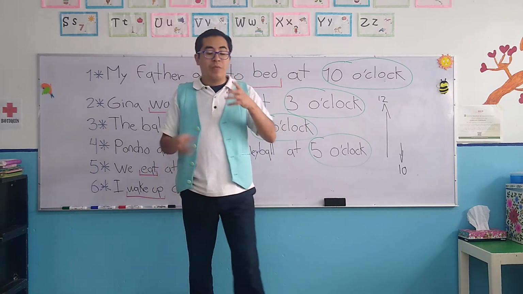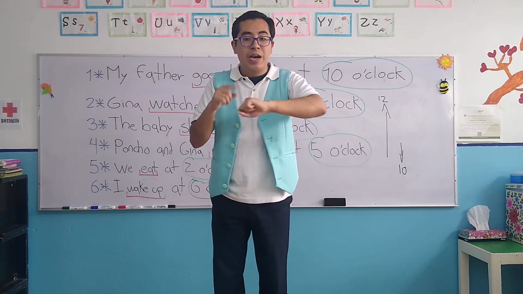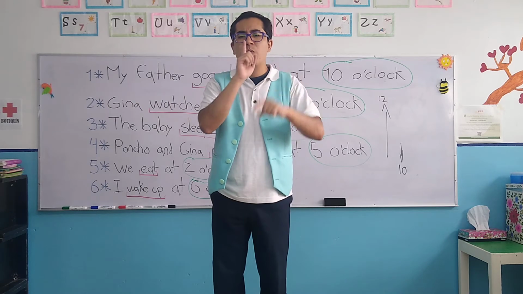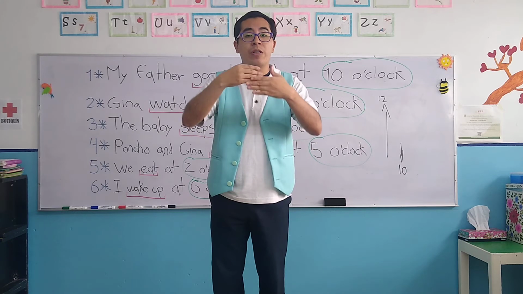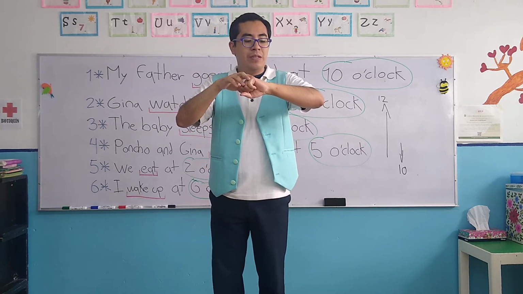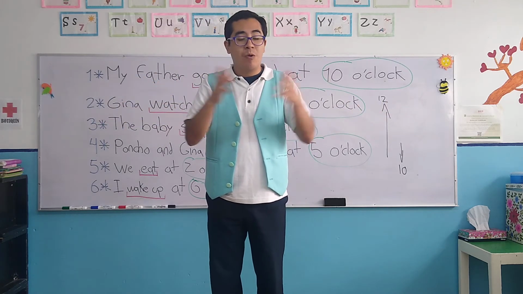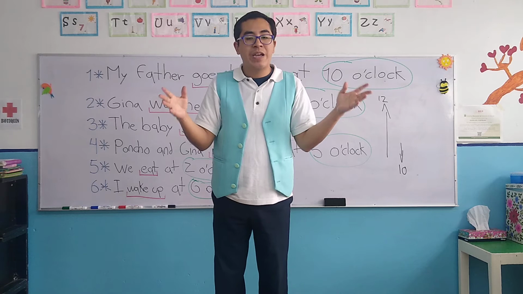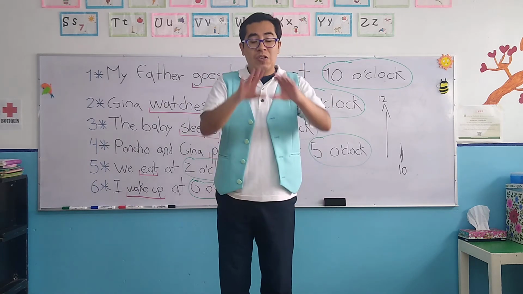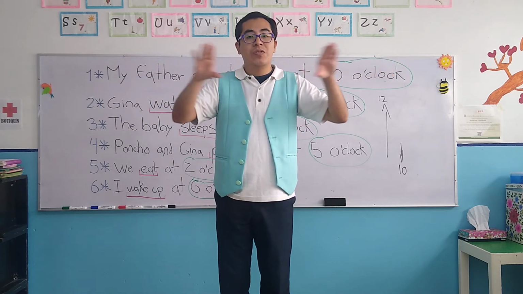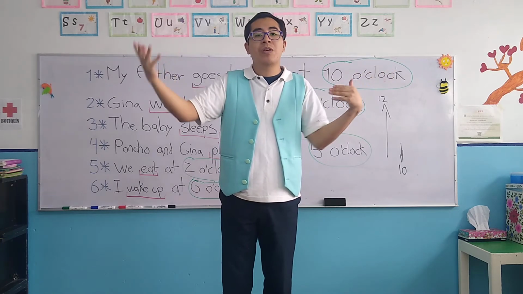Okay? Now, also, something that is very important, don't forget to ask the question. What time is it? ¿Qué hora es? Again, one more time. What time is it? And you have to say, or the other person replies, it's 10 o'clock, 9 o'clock, 4 o'clock, 6 o'clock, or depending on the time. Okay? Don't forget that. Now, today we're going to concentrate on sentences, oraciones, that you use with the time, que nosotros vamos a usar con la hora.